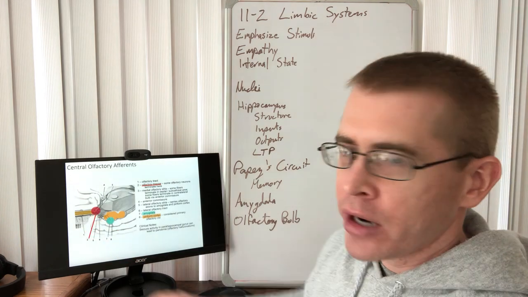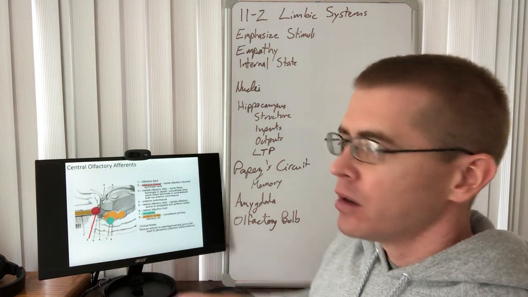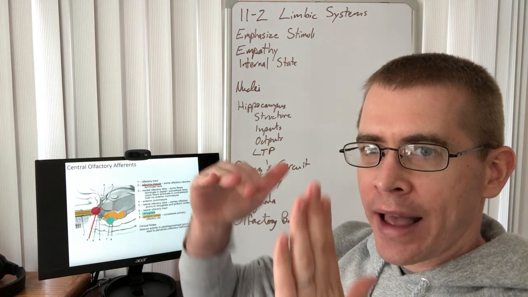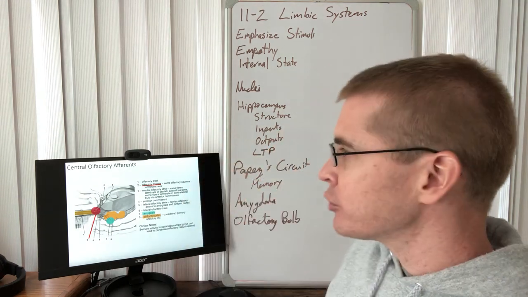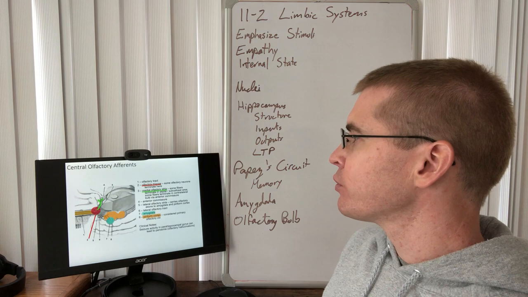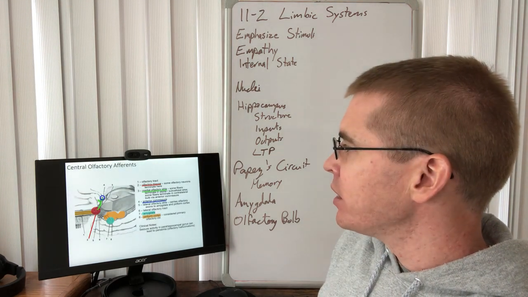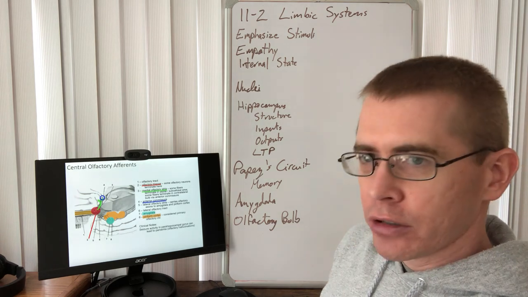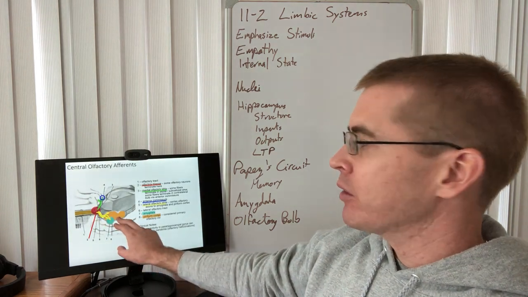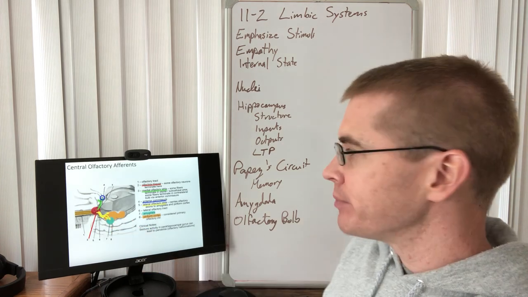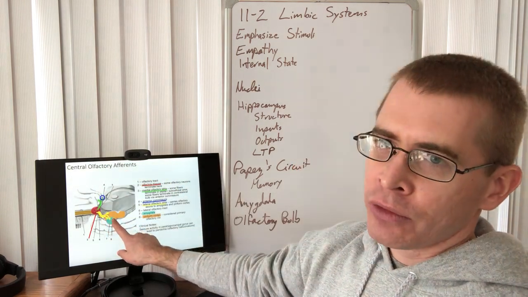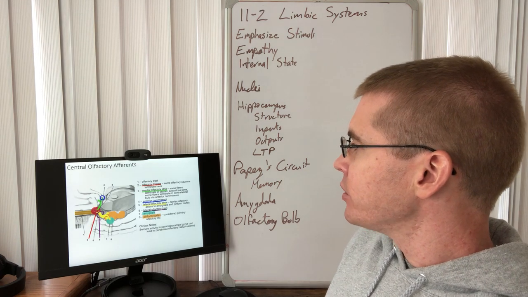So here now we're at that olfactory tract still, at the trigone. So we've gone through the tract. The trigone is the area where these fibers split, because each olfactory bulb has an ipsilateral and a contralateral tract. The medial olfactory stria is the tract that goes contralateral. It travels through the anterior commissure to synapse on the contralateral amygdala and piriform cortex. The lateral olfactory stria is traveling ipsilaterally to the ipsilateral piriform cortex and amygdala. So if you can imagine the other contralateral tracts traveling right through here, joining up with the lateral olfactory stria to innervate those structures.